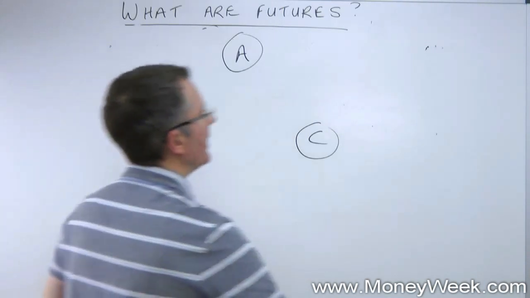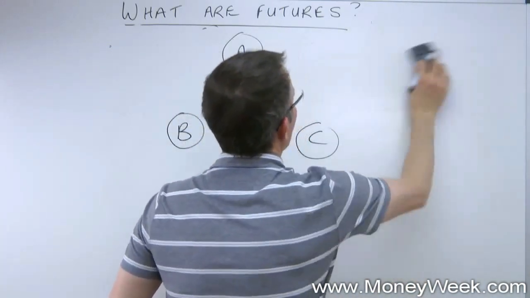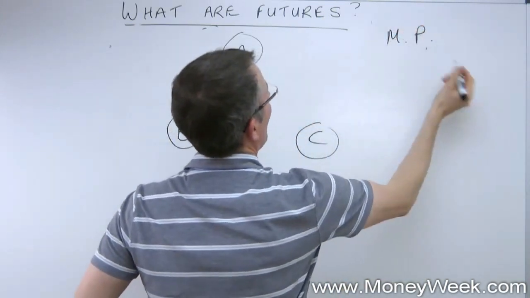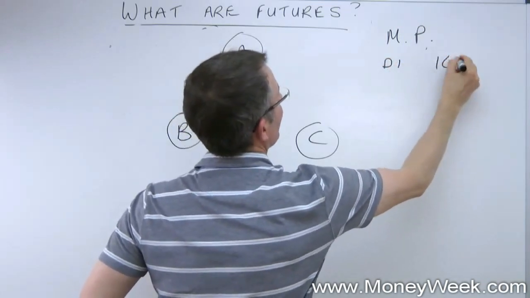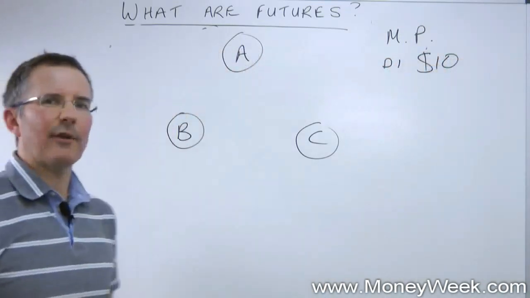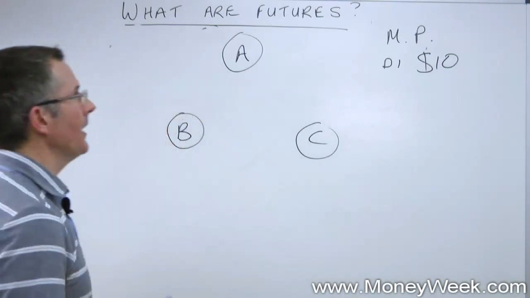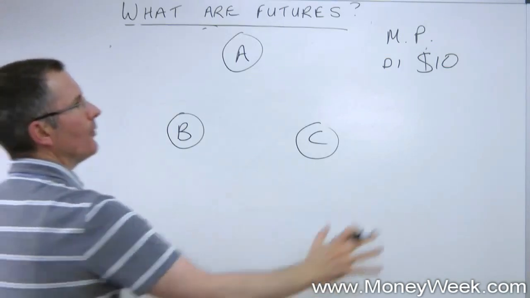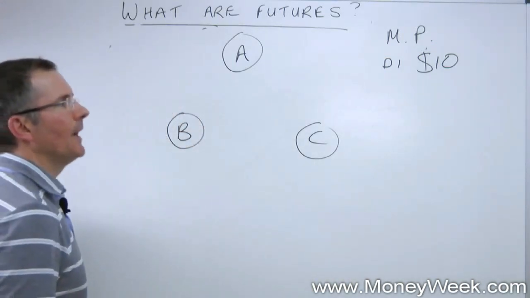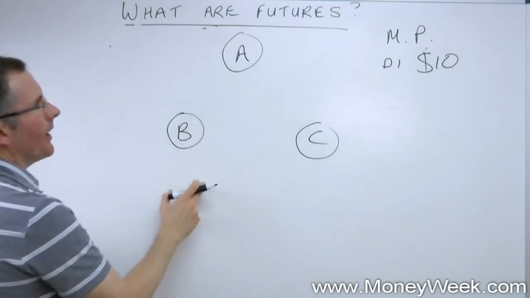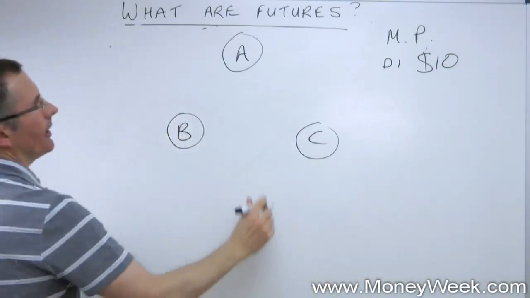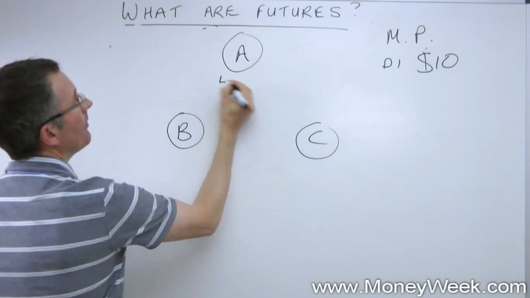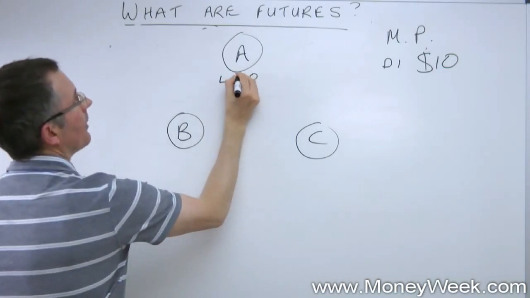All right? And let's write in a price for an asset traded on the open market. Let's have a market price on day 1 of something nice and simple, just $10. It doesn't really matter what the asset is, it could be a commodity for argument's sake. Here's what happens. These are now 3 traders in a futures market. None of them want to take delivery of the asset. So here's how it could work. A thinks, I want to bet on the price of this asset rising. So what I'm going to do is set up a contract to buy it, called a long position, at $10.